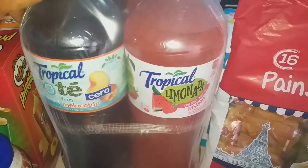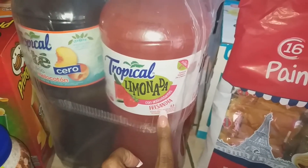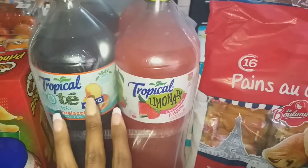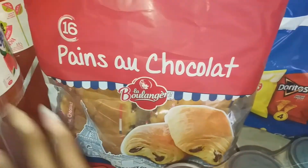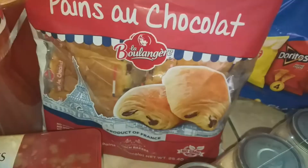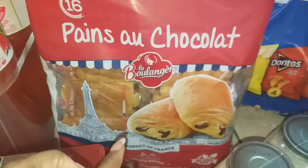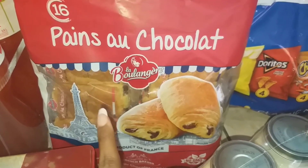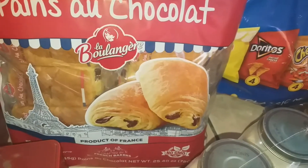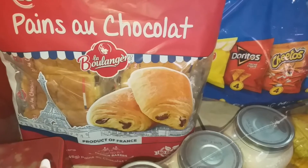I got another four-pack of the Tropical Drink Mixes — this comes with the strawberry and watermelon lemonade, which is really good, so I wanted to make sure we had more on hand. And then this is something that I'm trying: the Pan au Chocolat. I don't know if this is new, but I don't think I've seen it at Costco; I've seen it at Automercado. I think the kids might like that warmed up for breakfast in the mornings.